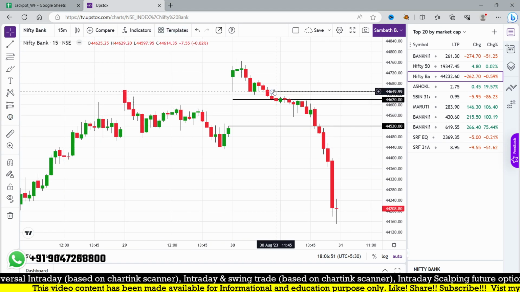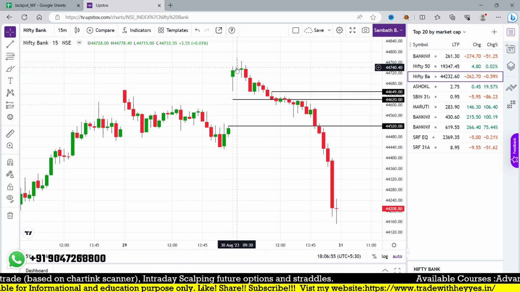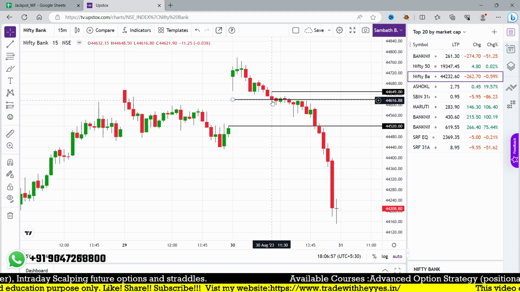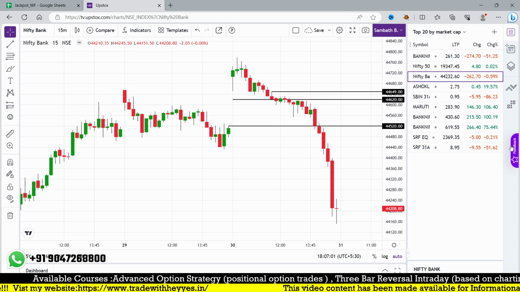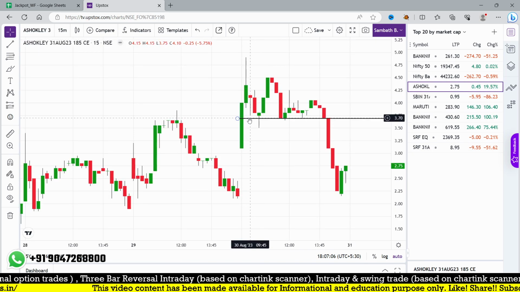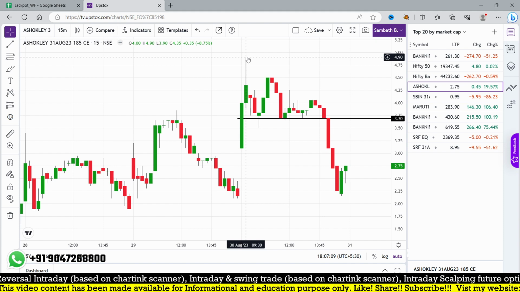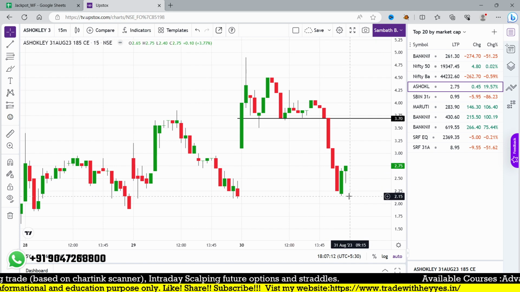I have one more trade. I found a Bank Nifty opportunity here. The concept is early morning, it is trading here in the live session. I just found the opportunity here around 44,800. That was a good move today. And some of the opportunities we were looking at: Ashok Leyland gave the breakout and it went up to one rupee plus. I think 4.9 is the high. After that it moves down.